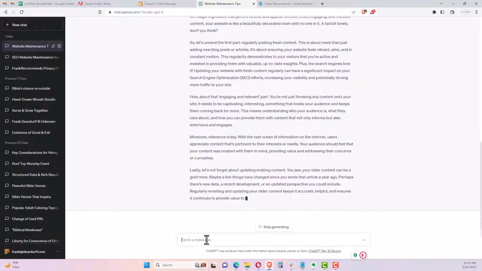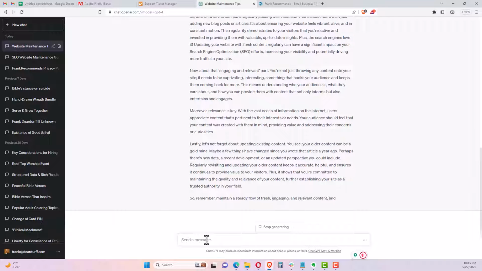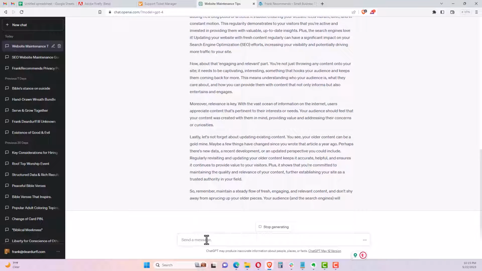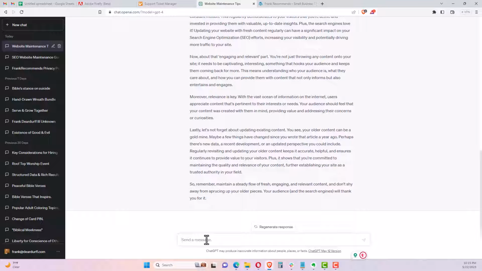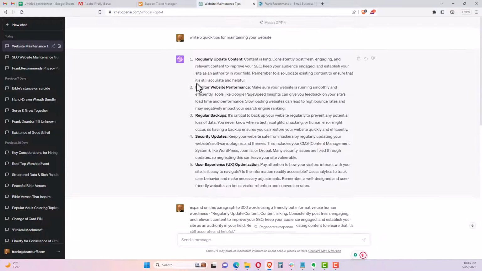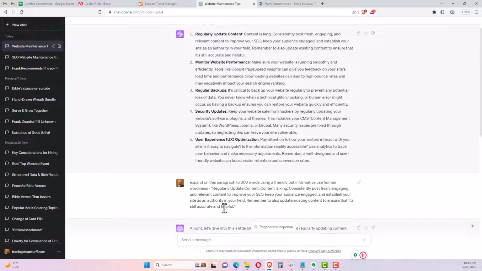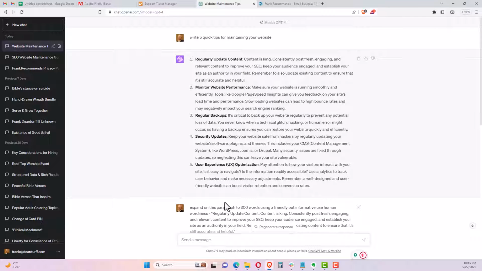But generally, I will go through and rewrite this a little bit, adding some of my own thoughts and viewpoints as well. But you can see how we could easily create an information product. So I would pop this in a Google Doc, add these here, and create an information product for this. And as I said, we want to use, of course, 5 quick tips for SEO purposes. That's really good.